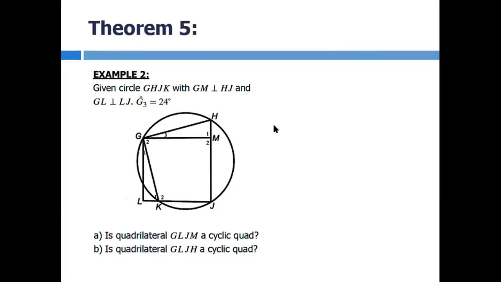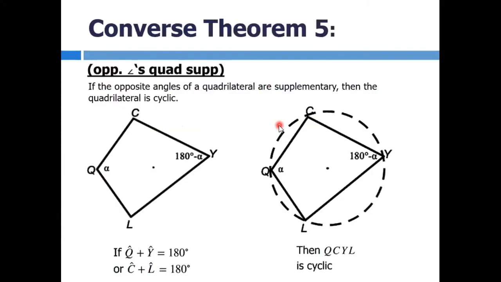Great, thank you. Okay, so let's have a look at Theorem 5. Guys, we've been doing so much work here, so let's have a look. So Theorem 5, example, oh, sorry, we've already done Theorem 5, example 2. Okay, we did this example earlier. So guys, from my experience with our last example, I'm going to fly through the converses with you, but I think our focus needs to be on the basics for today. So I'm going to actually avoid those examples where we go backwards. So, you know, earlier when we proved that something was a cyclic quad.